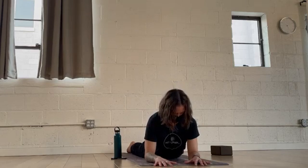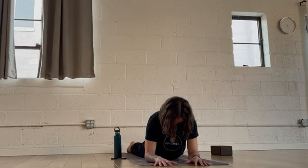Let the head come forward. You leave the head upright, or let the head relax forward as you continue to lift up through your shoulders.